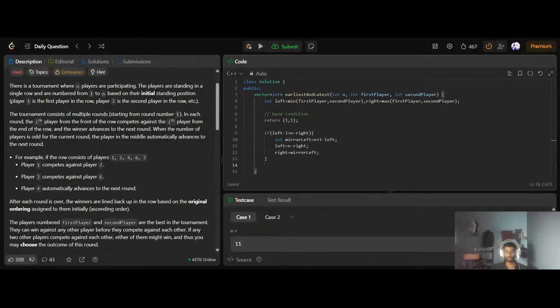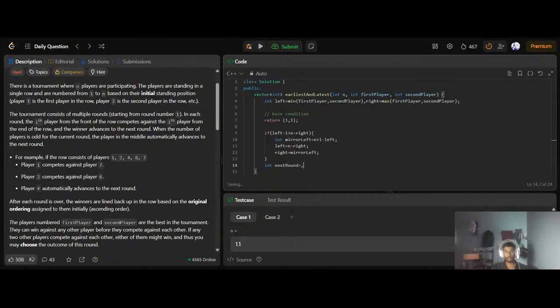What next? I checked if it is a mirror or not. How many players are going to be in the next round? How many players are going to be in the minimum round? And the latest round and the earliest round. Okay, next round is going to be something that I don't know.